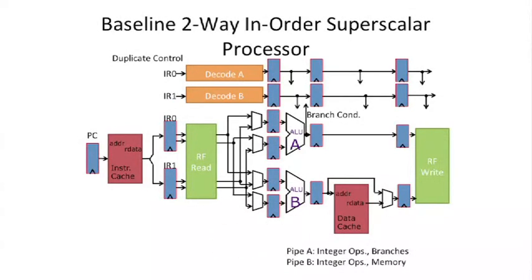Another thing you have to do on the control side is to start thinking about duplicating control. So here we actually have to have 2 decoders because we're decoding 2 instructions at the same time. The instruction register wires up to decode A, and this instruction register wires up to decode B. And then they're going to drive signals down across the respective A and B data paths. Something not drawn here is that if you have to interchange the instruction register 0 to the B pipe, you're definitely going to have some communication or swapping of the instruction inputs here. So that's the baseline to a processor.